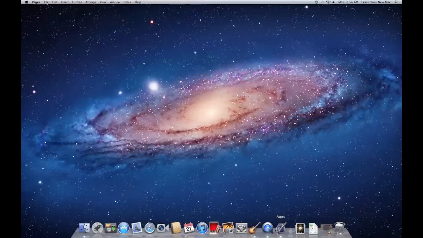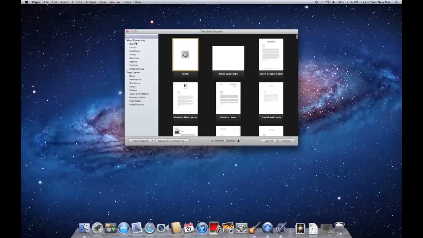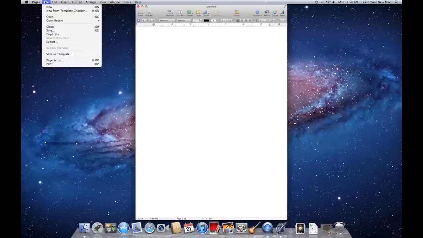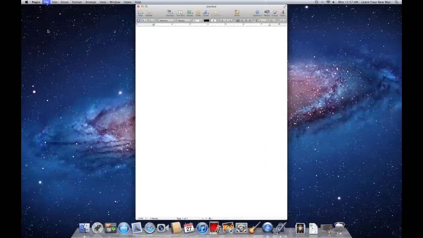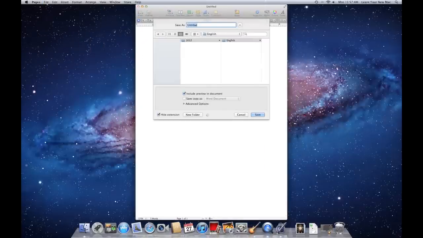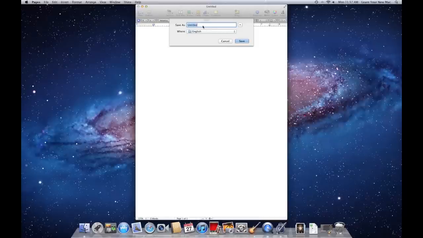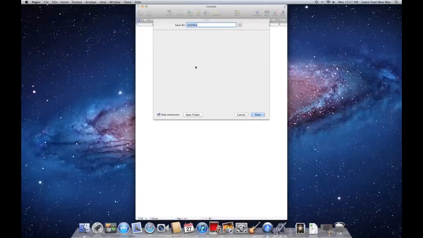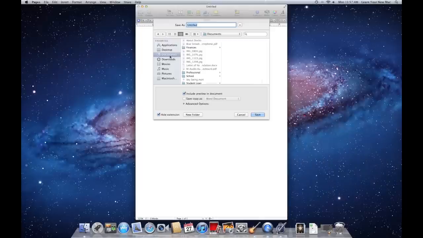So just to review, you open up the document, you say File, Save, what do you want to call it, and where do you want to put it? Pay close attention to that triangle at the right. If you're in this kind of condensed view, you may only have a few options of what folders you want to save it into. If I drop down the triangle, I can be very specific on what folder I would like to put that in.